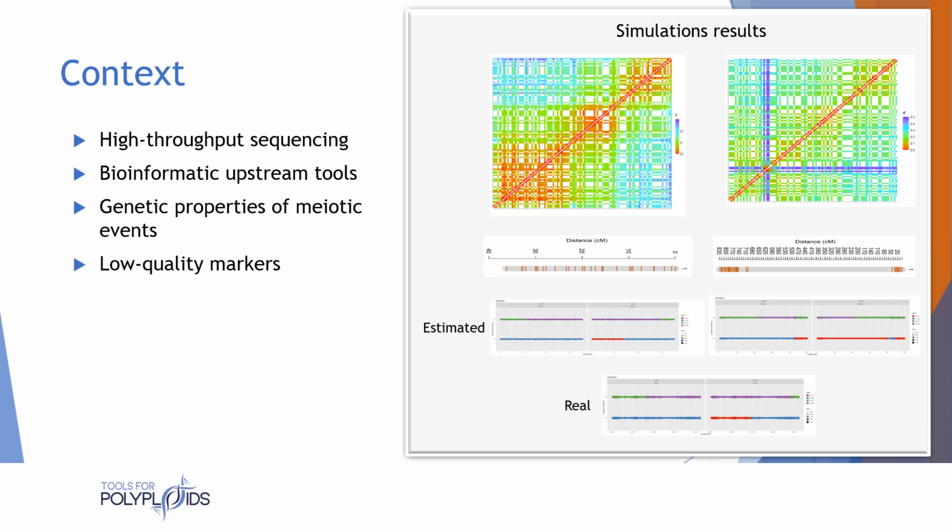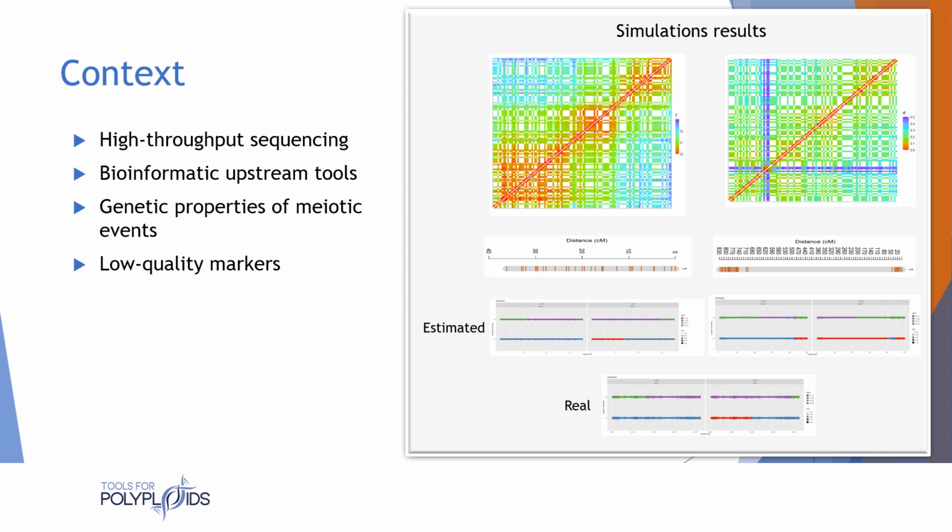The high-throughput sequence methods produce millions of sequence reads that need to be processed with bioinformatic tools before being applied in genetic research. For each step of the process, including the alignment of reads, SNP identification, and genotype calling, several tools are available, all with different methods and parameters to be selected by the user. Changes in a single parameter in the pipeline can cause downstream consequences in the quality of the analysis.